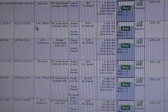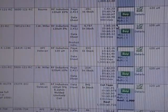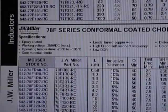So J.W. Miller, that's a company I certainly recognize. Same with Burns. I like to go with name brands when possible. Now here's one I like. 18 cents. It's a lot better than $4.20 or $1.23. So let's pull up the data sheet on those.